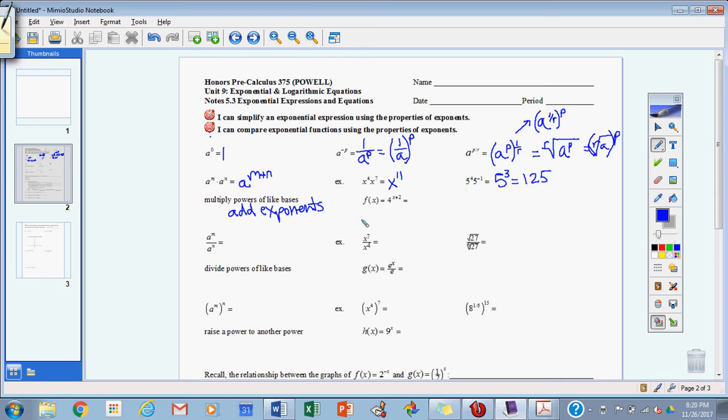Okay, but now we're going to expound upon this and talk about expressions in different ways today. So I want you to think about this. This is already an exponential function. Hopefully you see that that is shifted left 2. Well, what we're going to try to explore here is that you realize, using these exponential rules, that's identical to 4 to the x power times 4 squared. Let's think about that real quick. If we have like bases, isn't that the same as adding the exponents? So we're kind of going in the opposite direction. It's like starting with this and splitting it back, or going backwards to here.